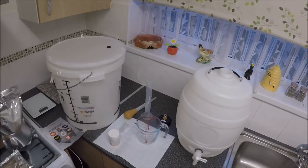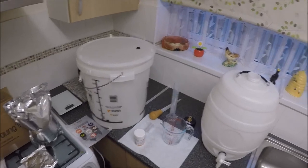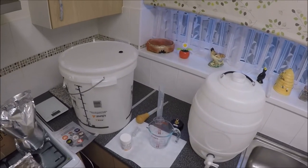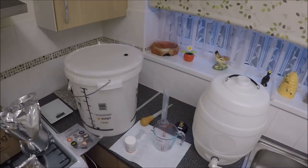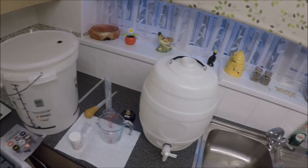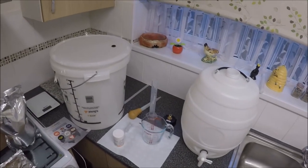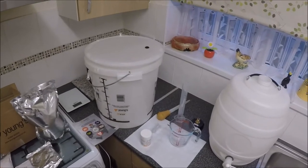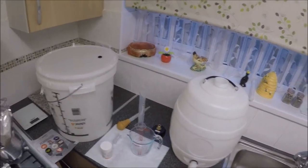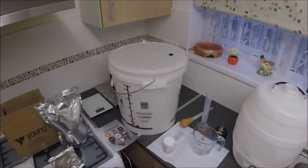As I say, reading up about it and watching videos on YouTube, making sure everything's clean is really important, because if you don't, you end up with, well, basically you end up with vinegar, I think. And I don't like vinegar or anything like that. And I don't like chutney. So if you're watching this, Andy, I hate chutney, but that's another matter.